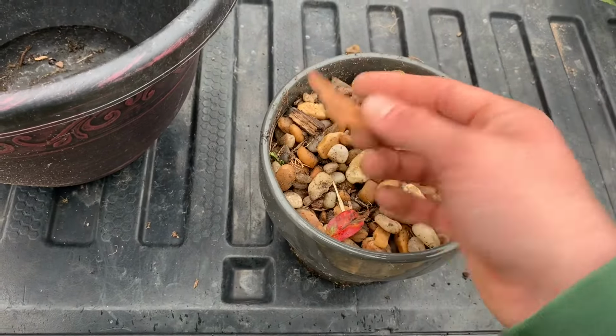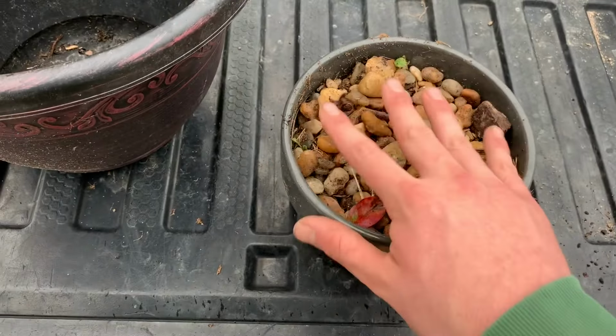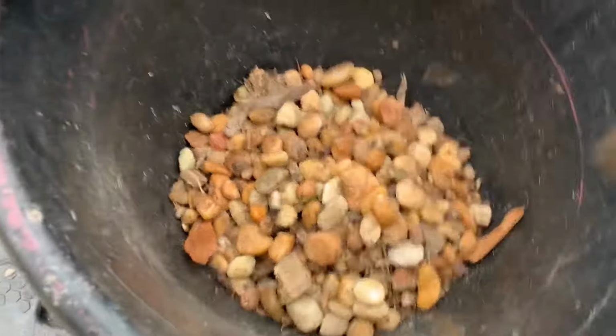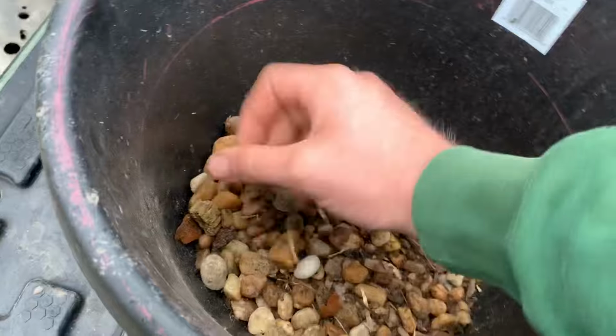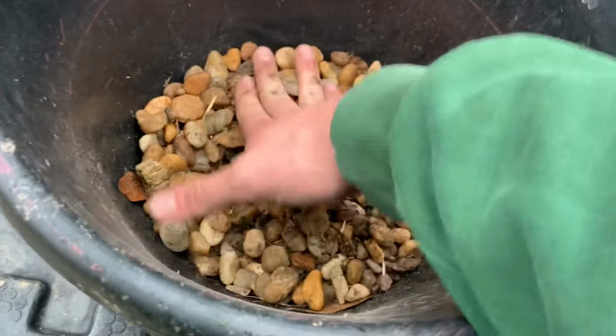And of course, there's some leaves in there and some wood chips, but this is just not going to break down. You're just going to put it in the bottom. I usually like to do about a 2.5 inch layer of rock in the bottom. That's just going to give you plenty of good quality drainage and good airflow for your plant.